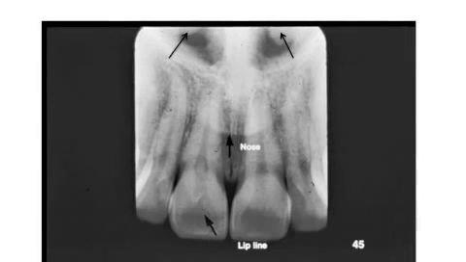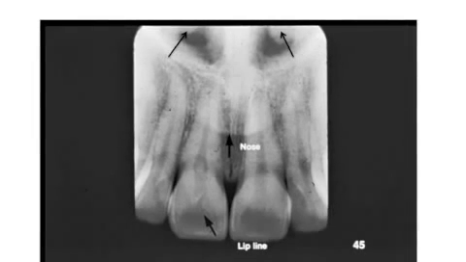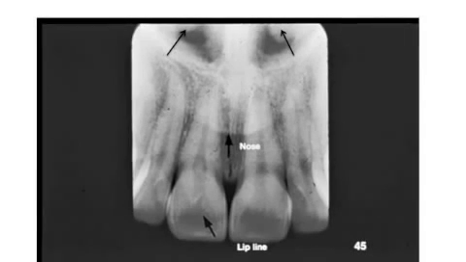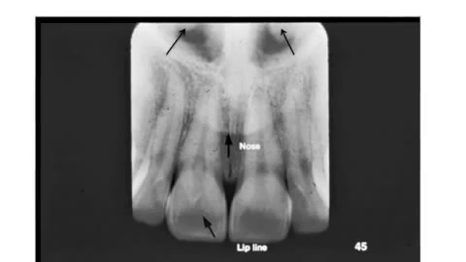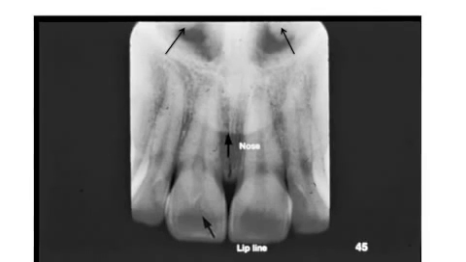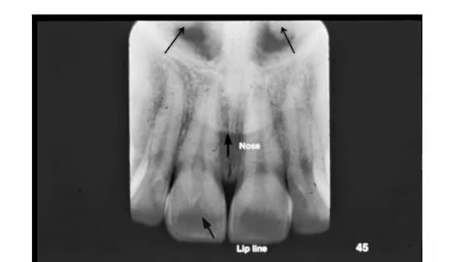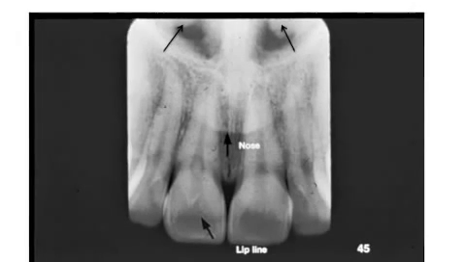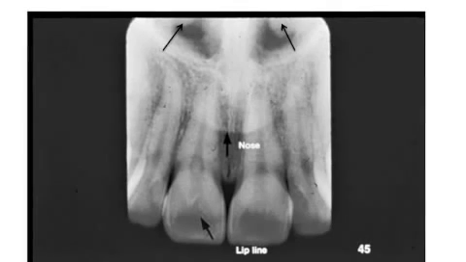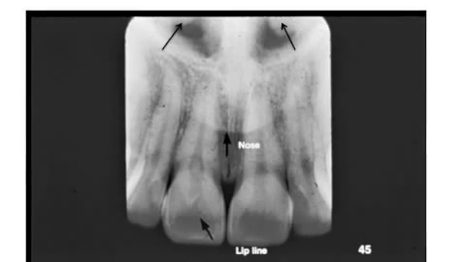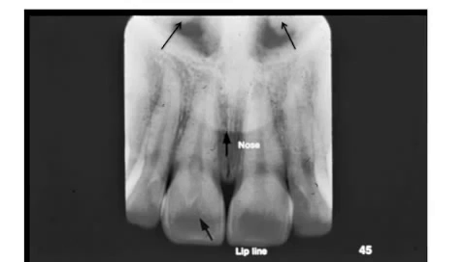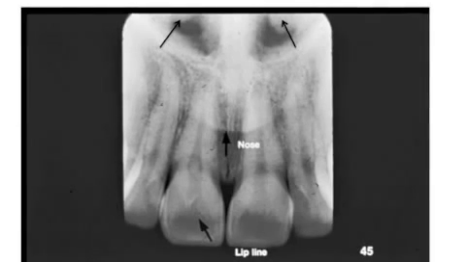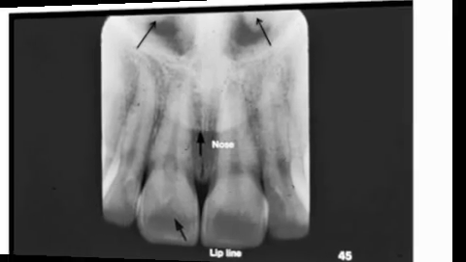The upper arrow points to radiopacities of thin shell-like bones, the inferior nasal concha, inside the radiolucent nasal fossa. The nose line is particular to an individual and may not always look this shape, as with all the landmarks. The nose line is a faint radiopacity showing the outline of the soft tissue of the nose. The lip line is a faint opacity over the crowns of the teeth showing the outline of the lips.